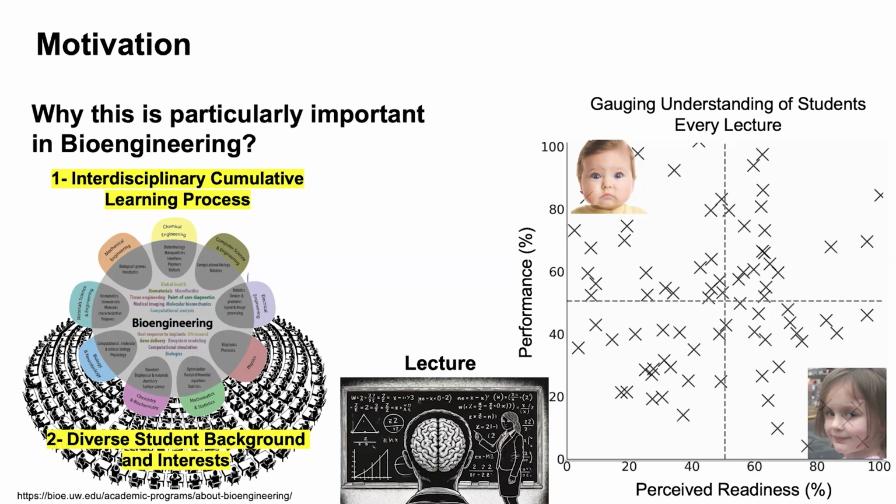And in the next lecture, we cover stress and strain and their influence on mechanical behavior in biomaterials. And in the next lecture, we examine how those mechanics influence cellular expression and genomic activity. So I really have to make sure that the students are on the same page with me before moving to the next lecture.